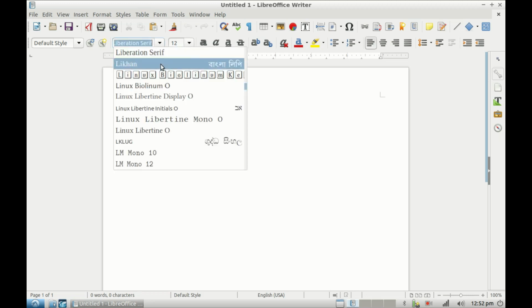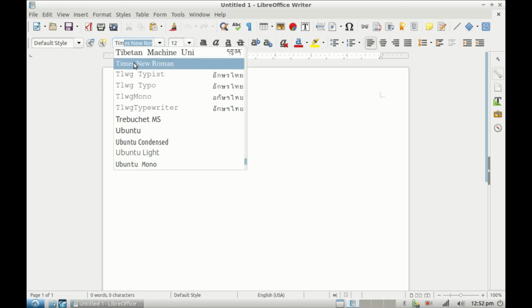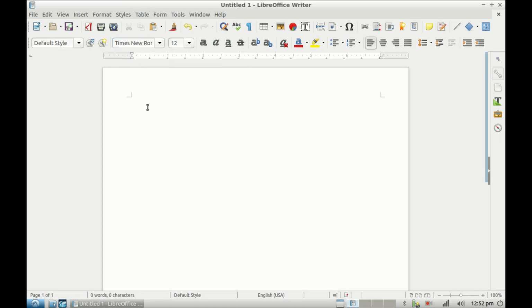Now I should mention that I also have the Microsoft fonts installed. Times New Roman is one of them. And just so you know, if you install Linux, I highly recommend installing the Microsoft fonts. It'll increase your compatibility with Microsoft Office documents. Since I had that installed, everything was 100% compatible. Everything looked perfect. The third thing that I did a test on was the ability to export as PDF.